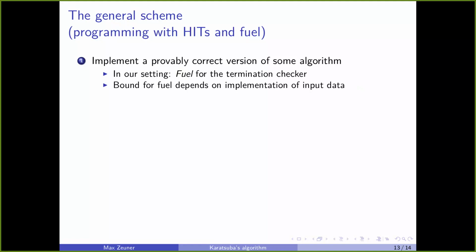You might have to add some fuel to make the termination checker happy. But in any case, we sort of are in the situation where giving some like either fuel or maybe something else that depends on how your input data is implemented, and that might not be a one-to-one correspondence with sort of data that is represented by your implementation.